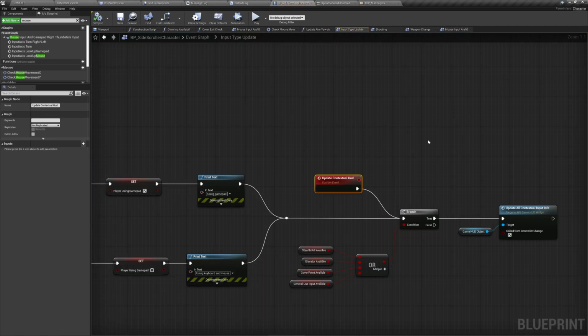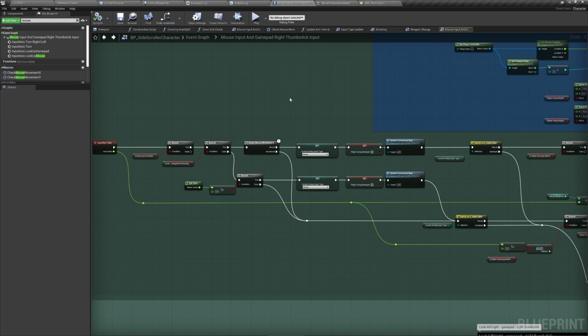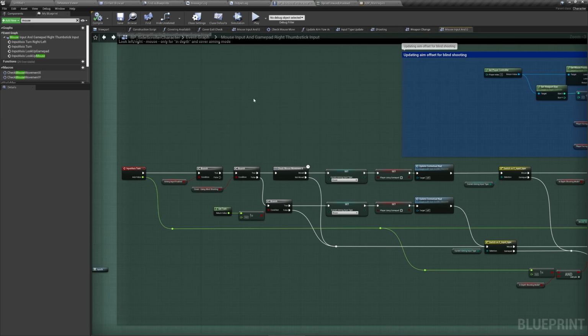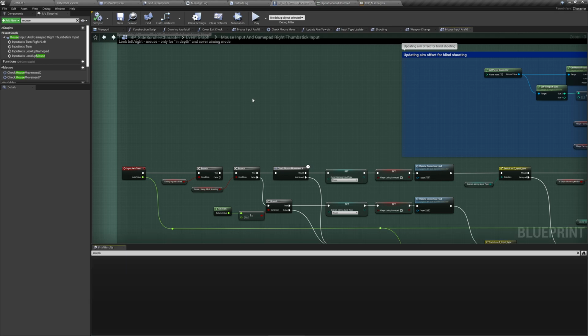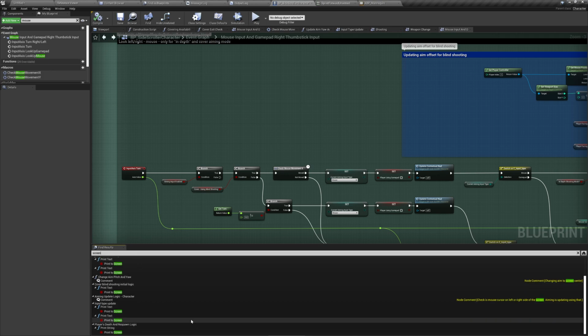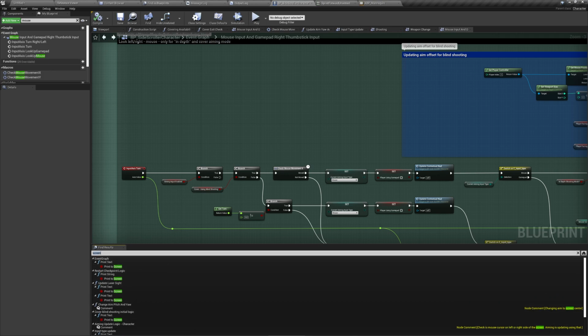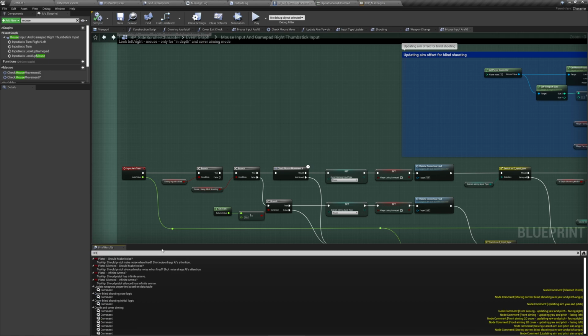Is this needed? Okay. Check mouse movement. Okay. Let's look for screen. No, that will be too much. I don't remember. DPI, something like that.